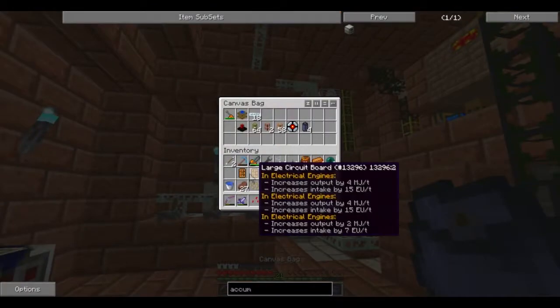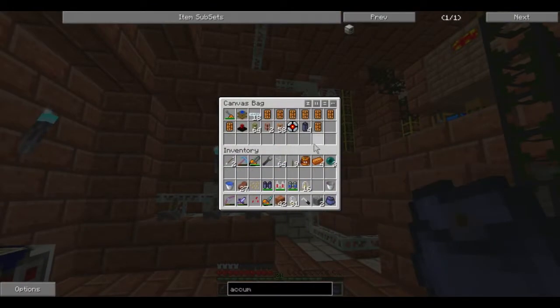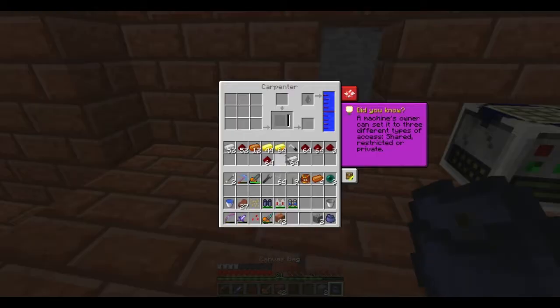Which can hold 4 slots, like 4 upgrades? So let's go. There's one soldering. I'll put my electrons in there as well. I'm gonna want more soldering irons.